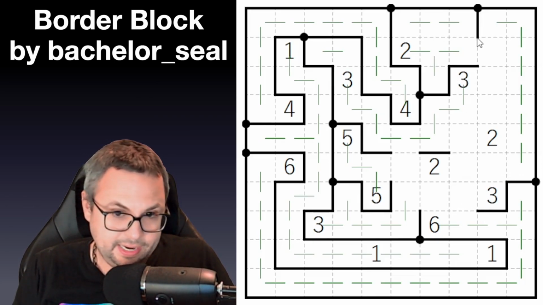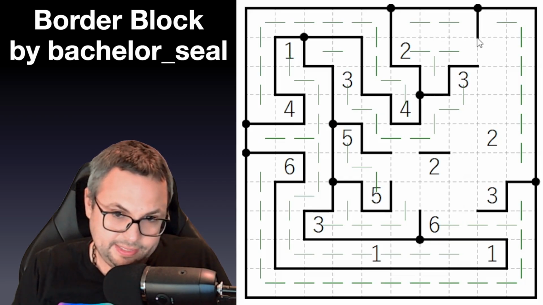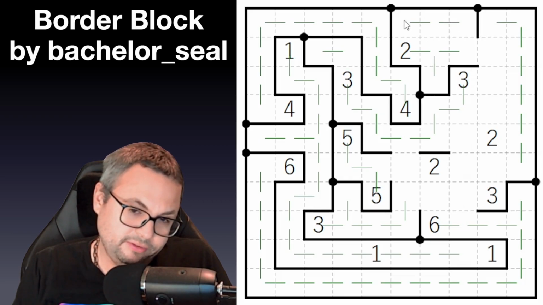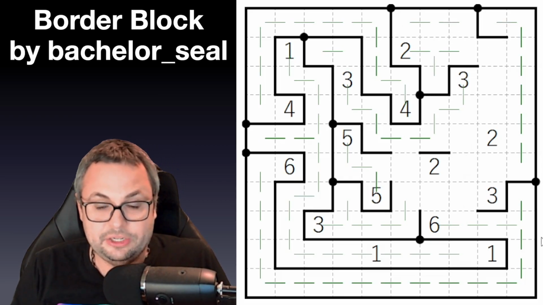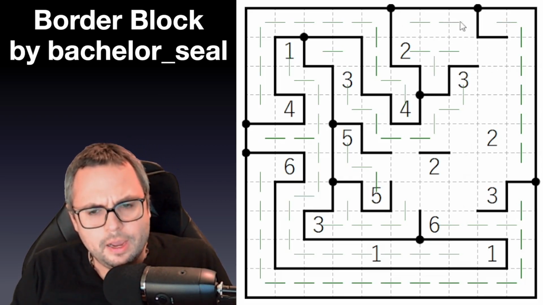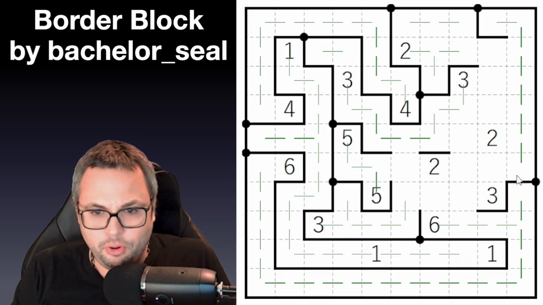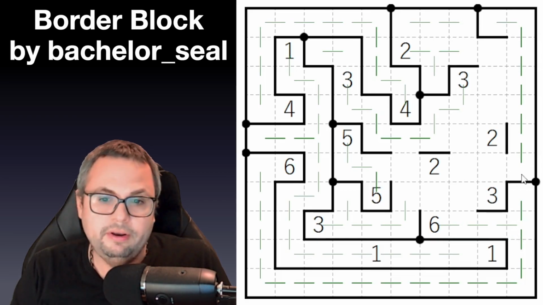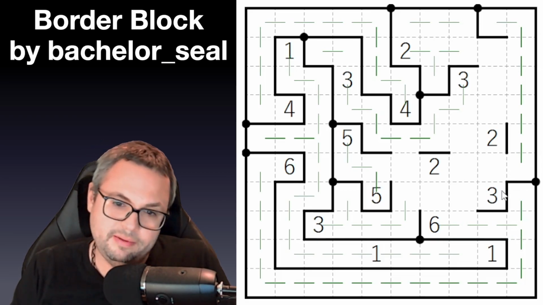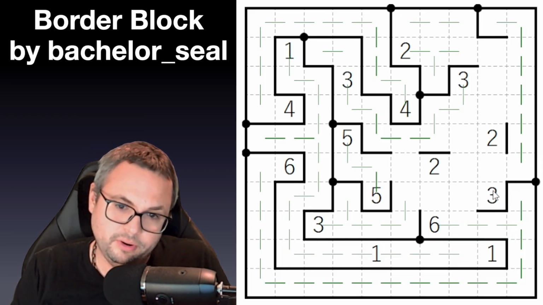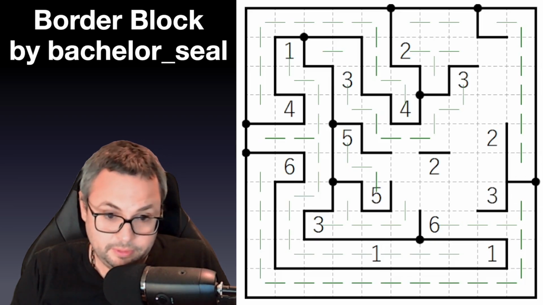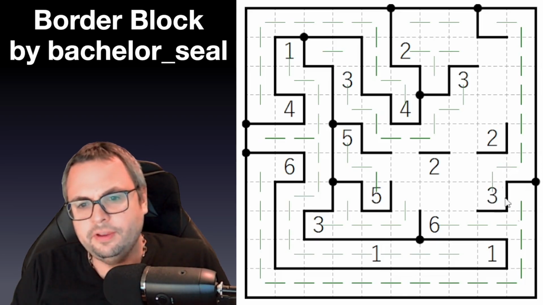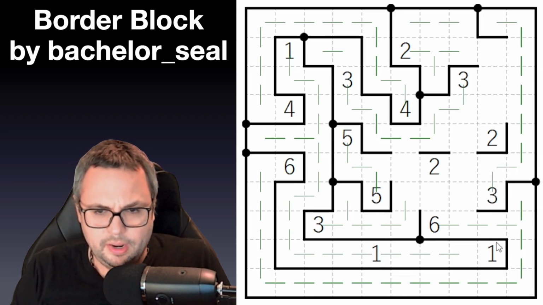This line can't come down, because that would stop off the 2. I actually now know that this is the 2, because that's the only number it can connect to. Okay, and this whole region, again, I know it's not 2. Oh, in fact, I knew it was 3 the whole time if I'd carried the region around this corner, because I can carry the 3 around this corner. Separate it from the 2.